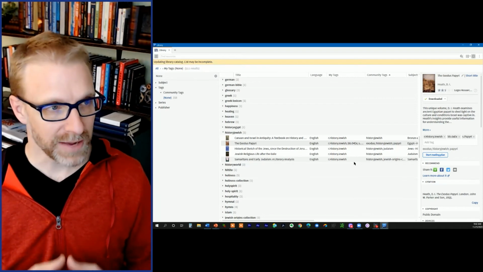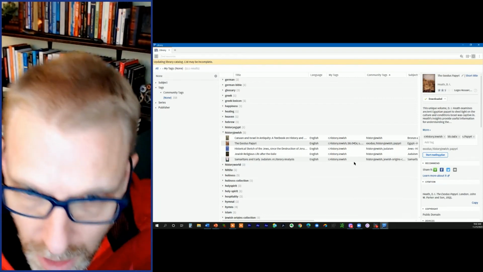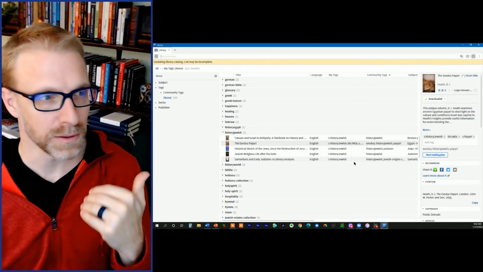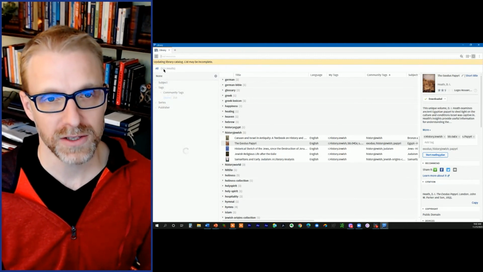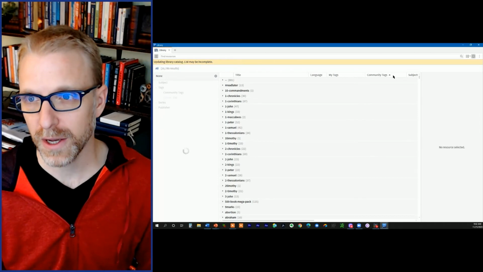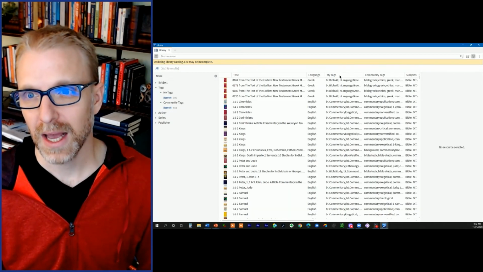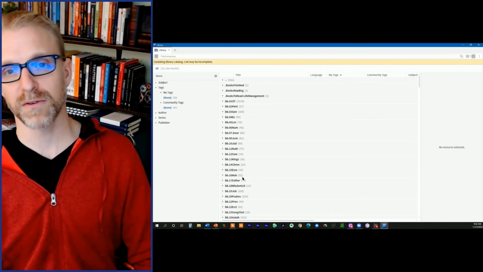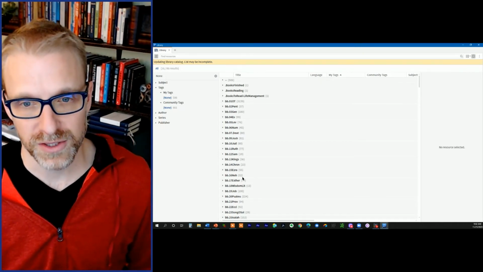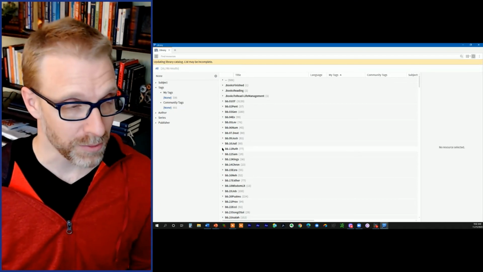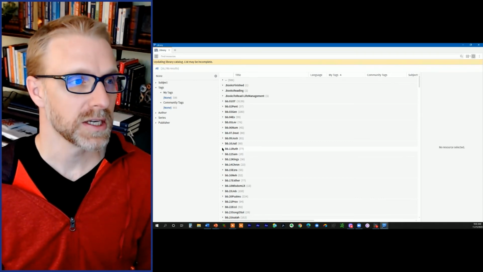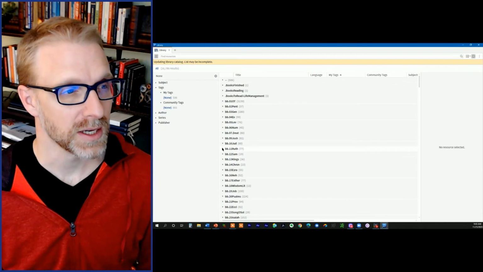Now, you're going to have to spend some time going through. Some might wonder why you go through the meticulous nature of tagging books. I've already done this in my library. I'll just show you this real quick. I'm going to undo the community tag. I'm going to actually show you all of my tags in here. You'll see I've got tons of items already tagged. So if I'm looking for particular books in a particular segment, I can find them in my library easily. But more importantly, you're going to use these for search functions inside of your search feature in Logos.